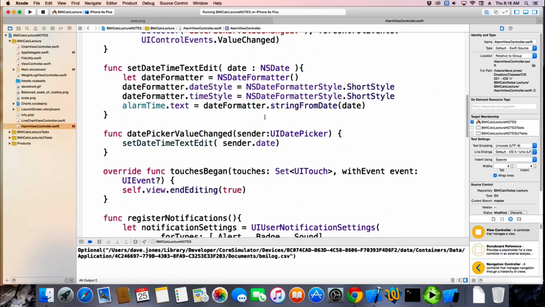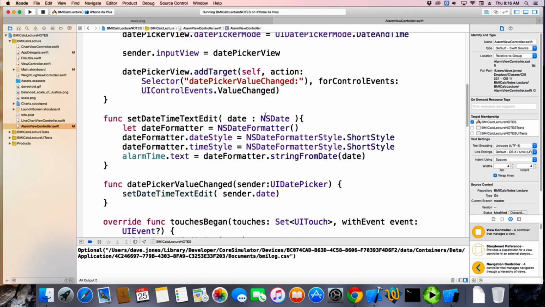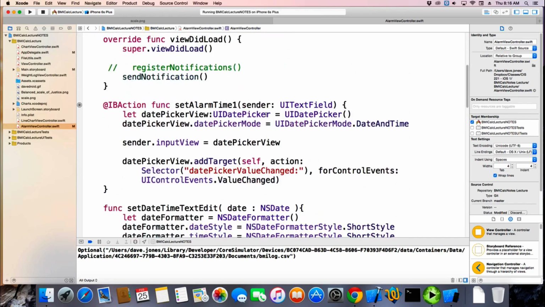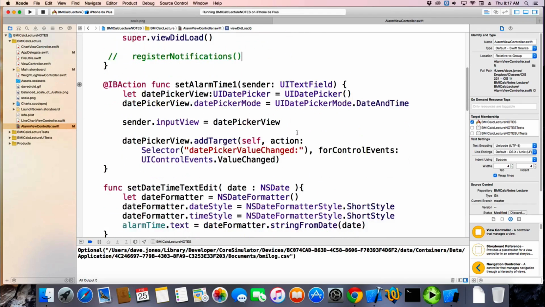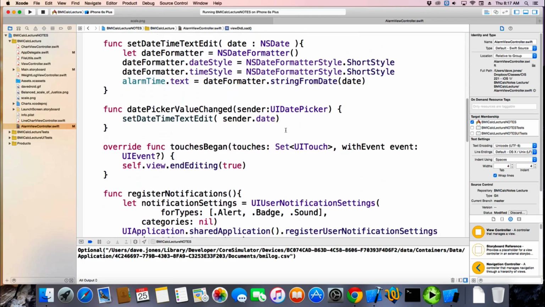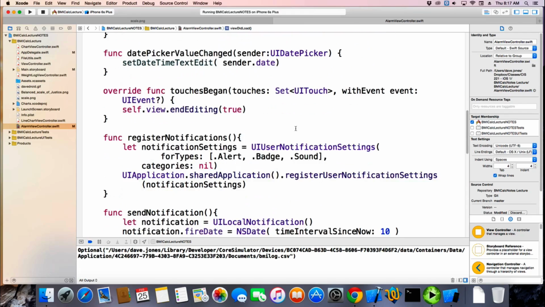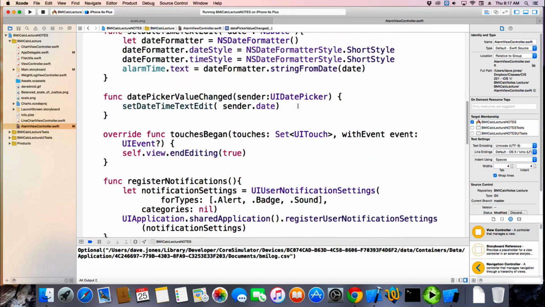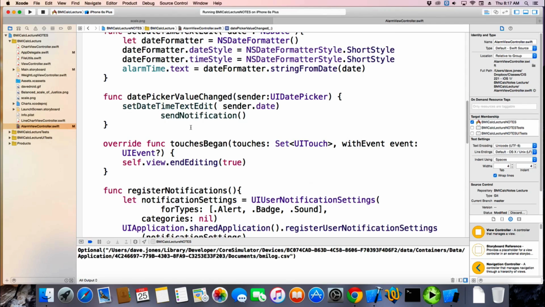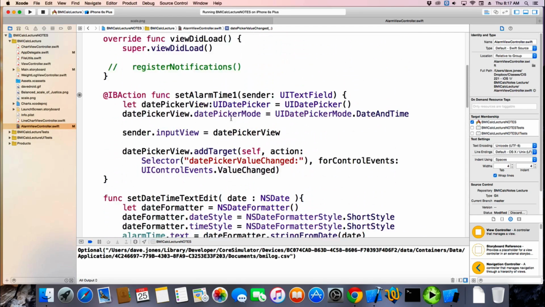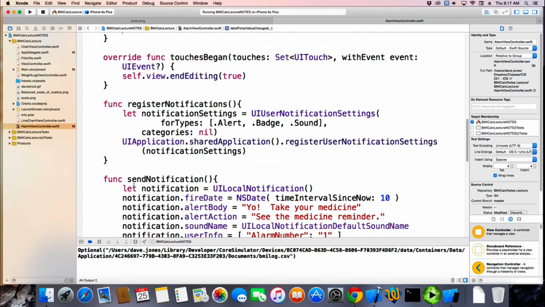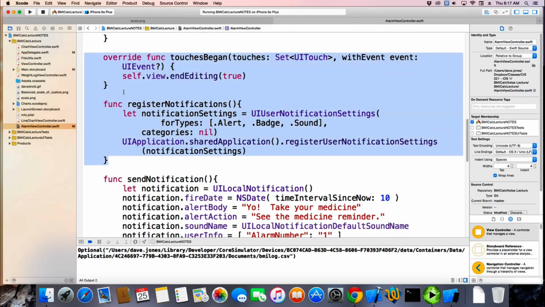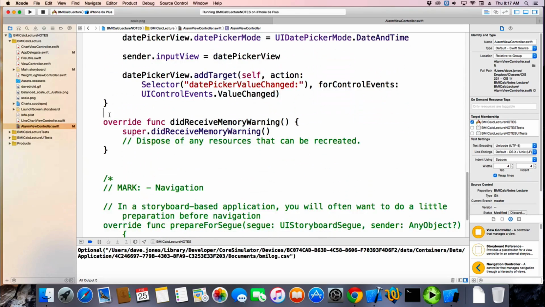So let's just see if we can get that information into our notification instead. Instead of sending the notification right away, let's send it when that event happens. I'm going to do it here for now. Let's see how this works. So I'm going to call my send notification method, which went somewhere. Here it is. Let's put all these down below. These are not as important.